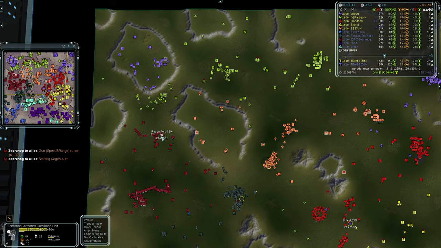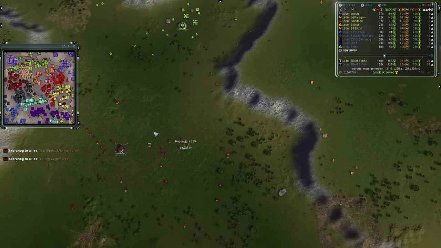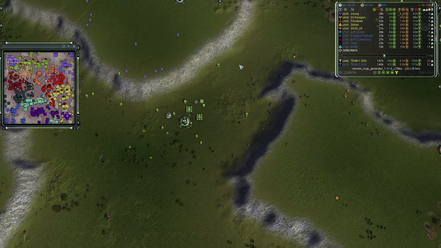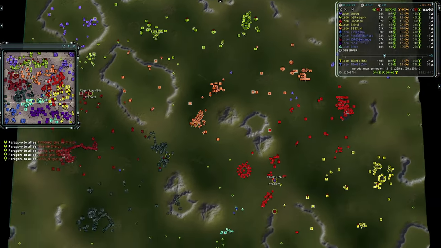Regen aura started hit for Zebranog. He does have the gun upgrade now. What that will allow him to do is regen his units nearby, keep making them a little bit more tanky. He is in the yellow. Looks like he has had a couple of firefights in the interim, but he is at halfway to 2-star veteran.